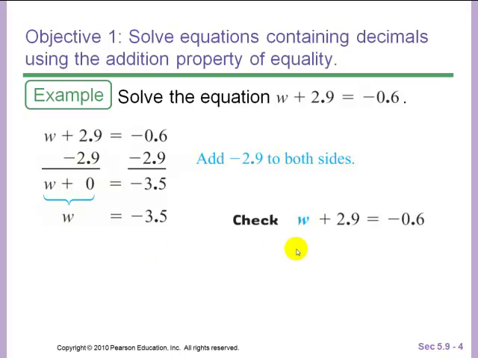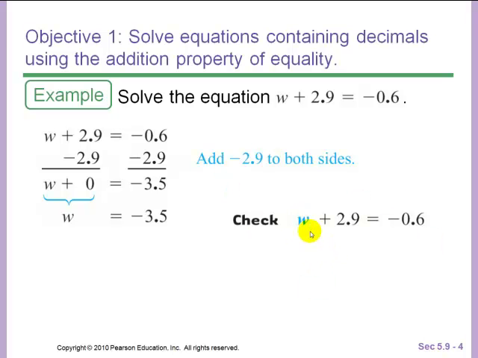and then we check our answer. This part, the checking part, is optional. Excuse me. It's highly recommended, particularly on your quizzes and your exams. However, you do not get points for it, so on your exam, where you might run out of time, I would do all the problems first and then come back and check.